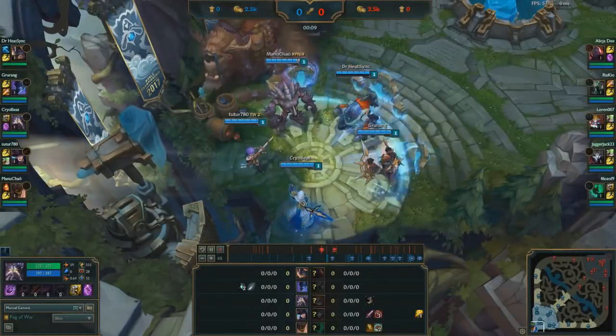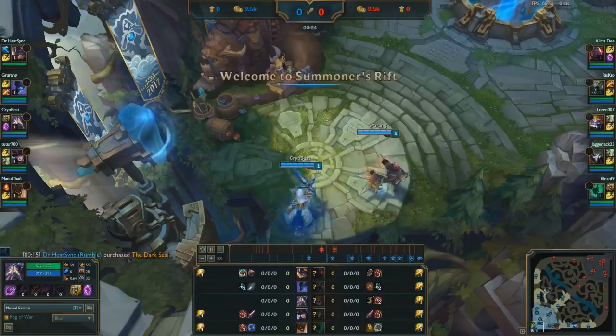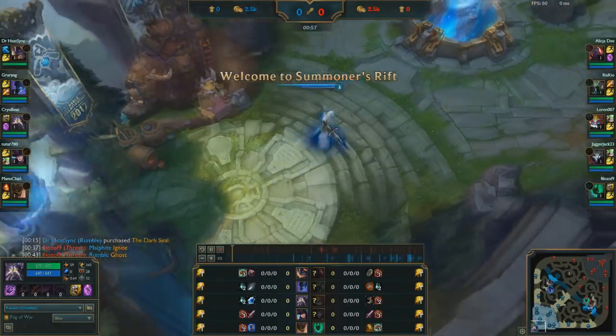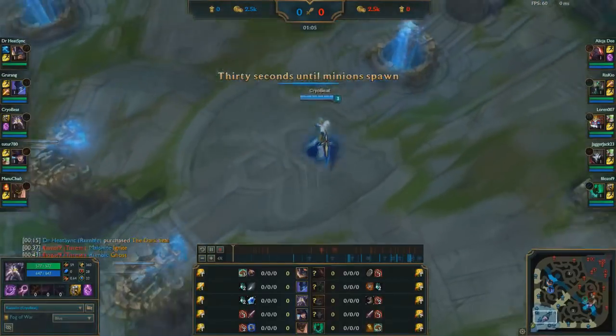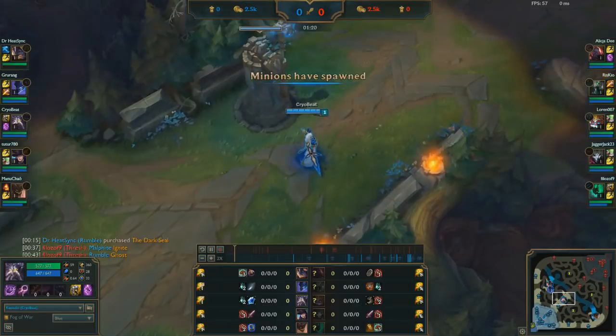Here we are with another Kassadin game, again with Muramana in the mid lane. If you do not know why I build Muramana yet, then please do check out the original Season 6 guide or any of my other Kassadin videos after this one. I'll do a brief explanation.